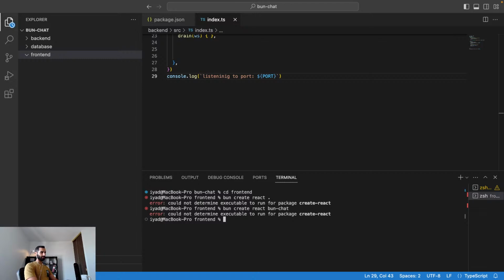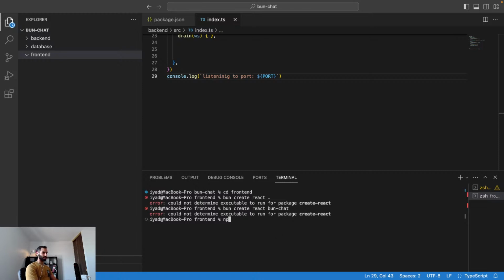No, could not determine executable to run for package create-react. All right, maybe not. I'm going to have to look into this later to see how we can install Vite.